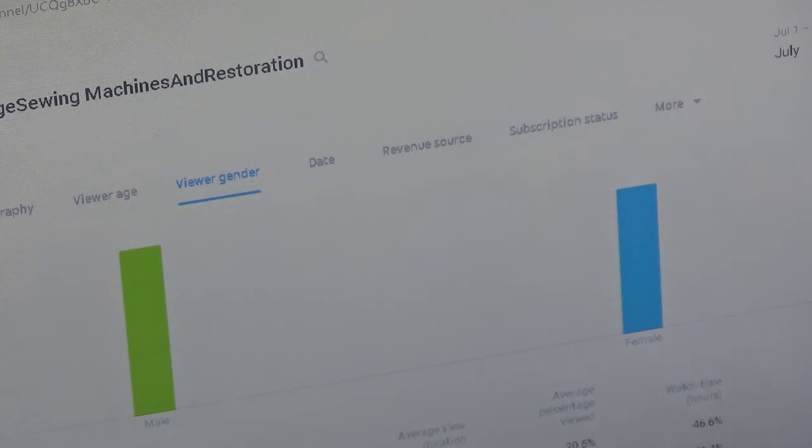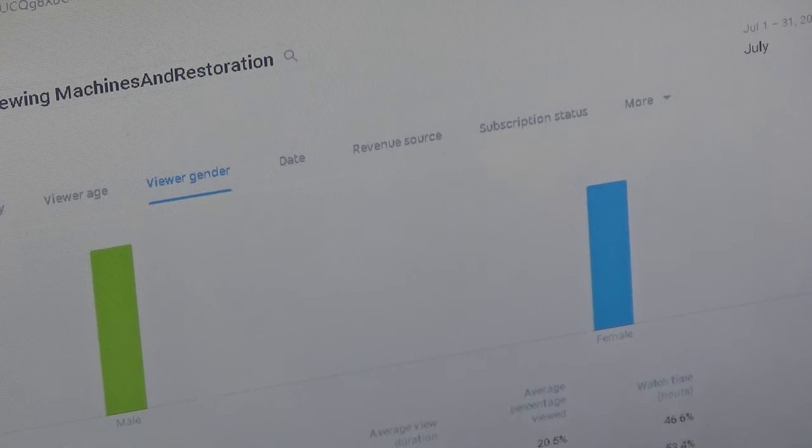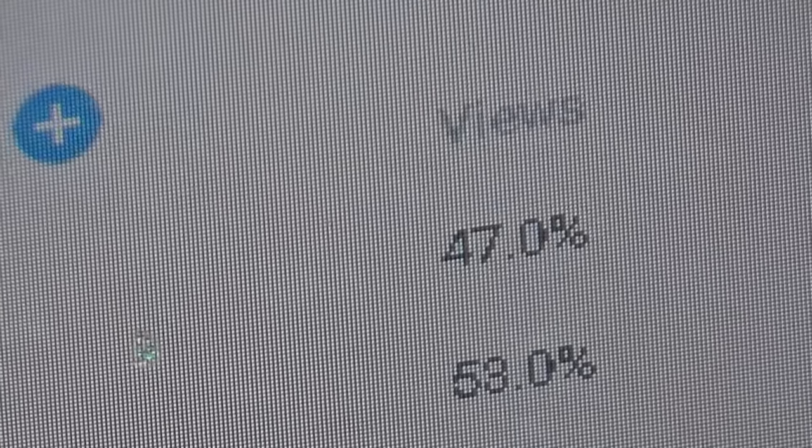Oh, it's down below there. That makes it easier. So the ladies are 47%. The men are 53%, according to this, as far as the overall views. So the ladies are even closer than I thought. They're only 47 versus 53. You can do the math. That's about 6%, right? So the disparity is only 6% now, if I zoom in on this. 6% versus before it was like 35 to 40%.